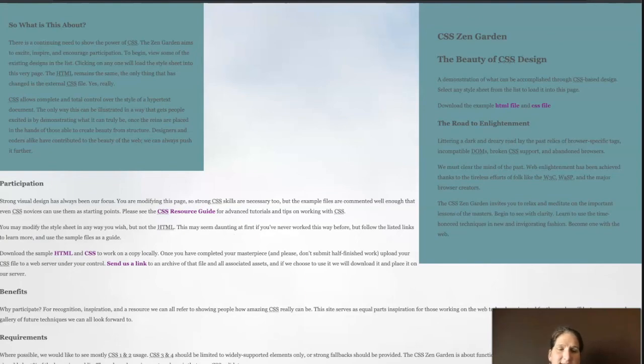Now, a couple other things. We have not learned yet how to manipulate with screen size. So your web page is going to look very different if the screen size is really big or really small. For this project, I don't need it to look good on every screen size because we haven't learned that yet. But I do need it to look good on a screen size. So you need to make sure that at some point I can make my monitor a certain size and this project looks good. That's what you need to be careful of when you're working with this.